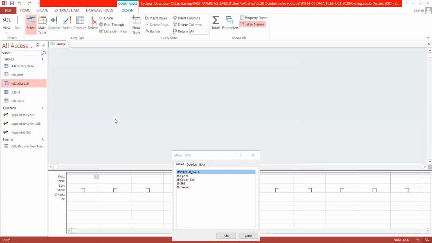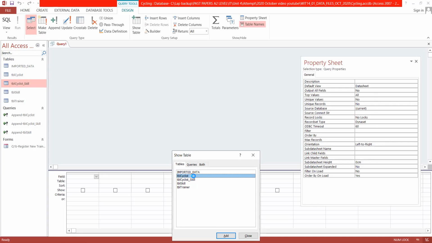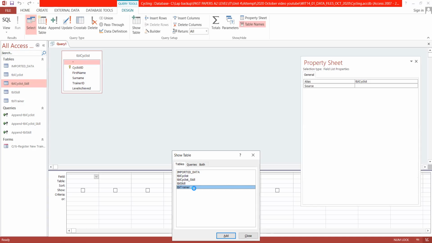So, finds the cyclists that have achieved advanced level with that trainer. Okay, so I'm going to put table cyclist and table trainer.